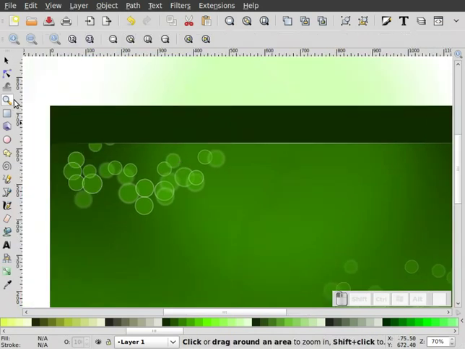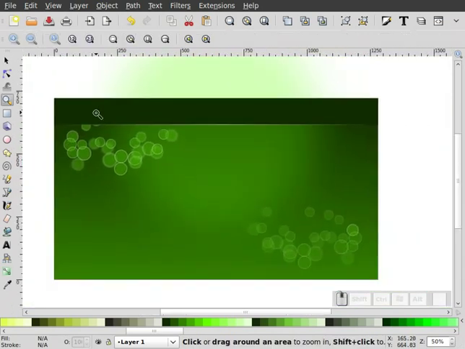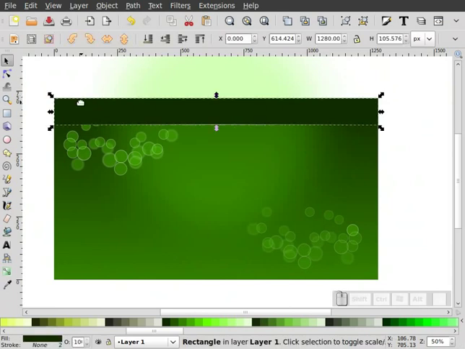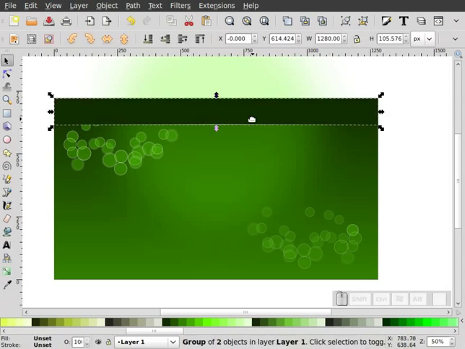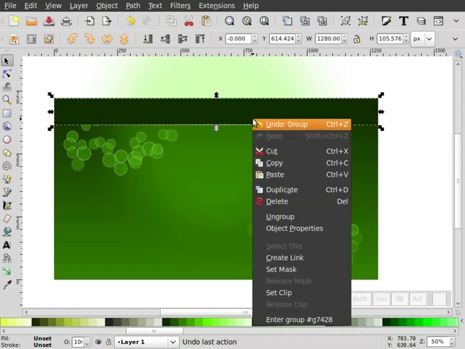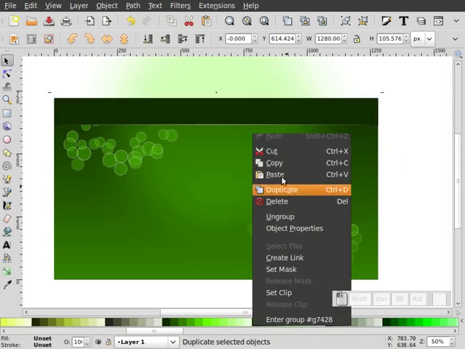Okay, and if you're happy with that, we can zoom out. And we can take both these items here. Let's see if I group that. And on cue, there goes my phone. So what I'm going to do is right click on this and duplicate.